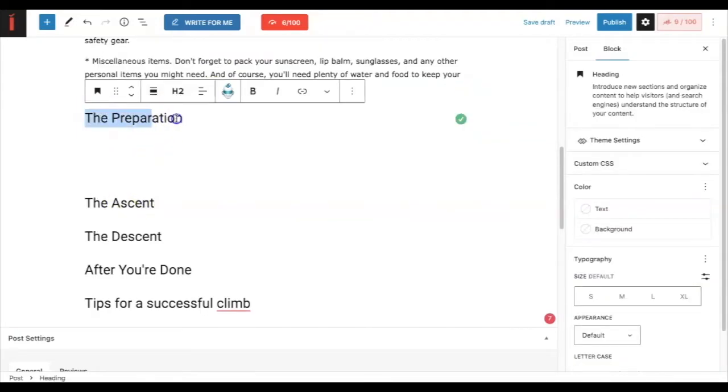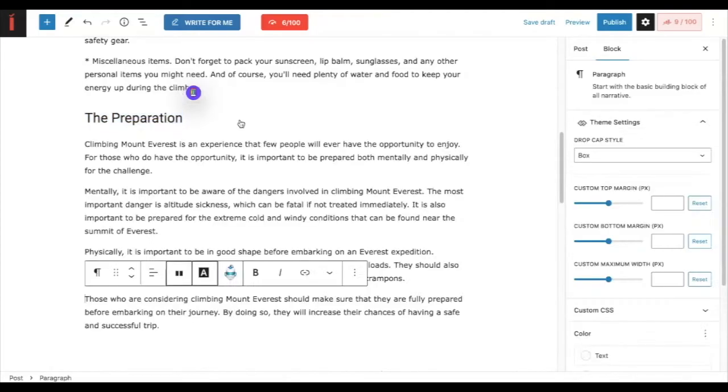And the preparation, expand outline. Yeah, I thought we did continue to write, so that was a mistake from our side, so that's why it continued writing on the previous one. Okay, so let's expand this one.